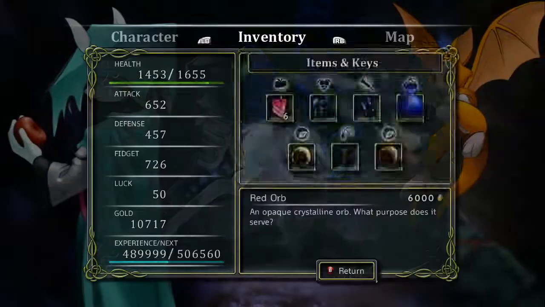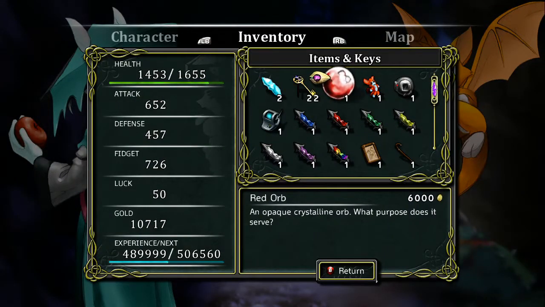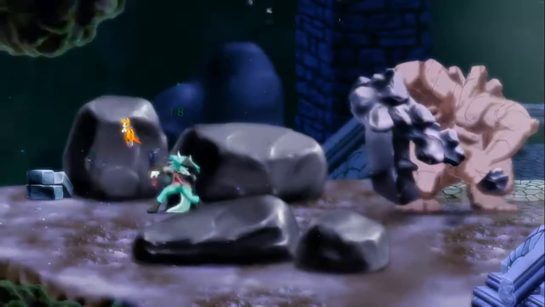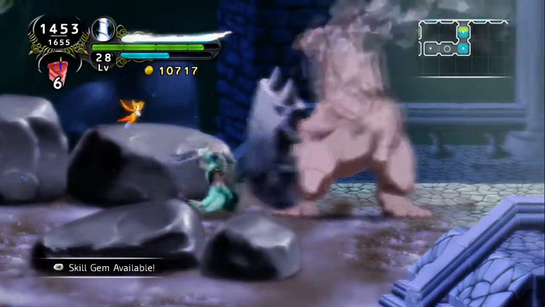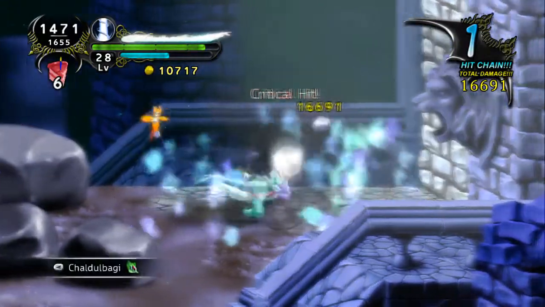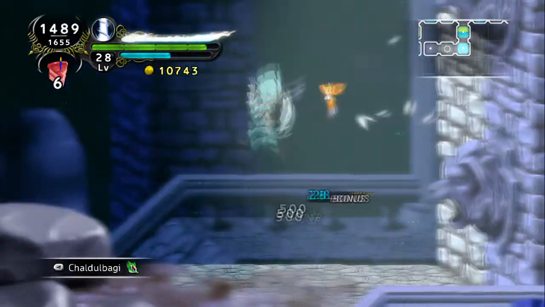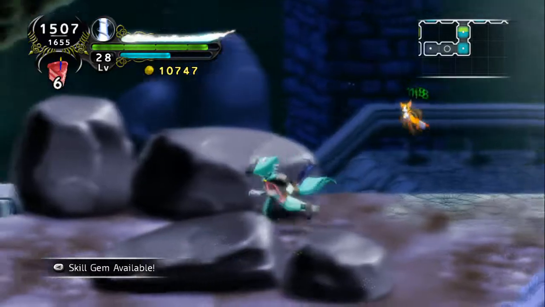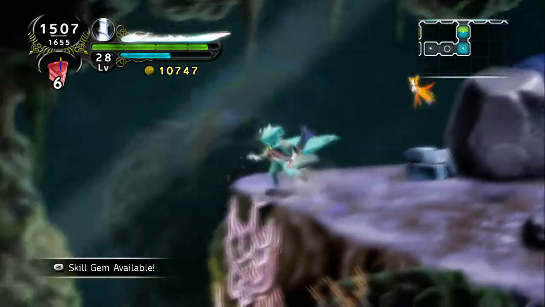A red orb. Which seems to be very interesting. An opaque crystalline orb. What purpose does it serve? That we'll find out along the way. But you'll see eventually. Come on, Trollk. Hit me! Good Trollk. There doesn't appear to be anything special here. Looks like there would have been a trial here, but there is not. So we're moving on again.